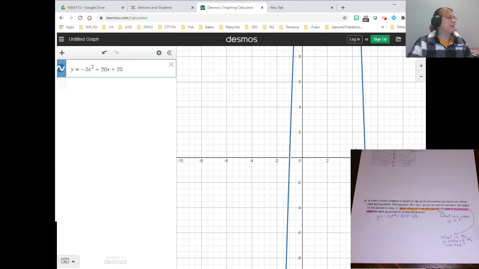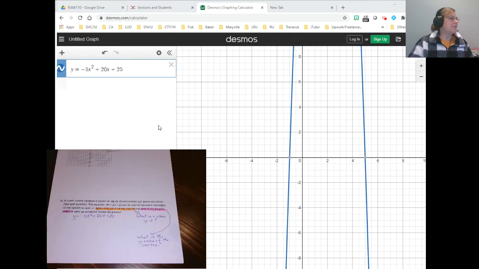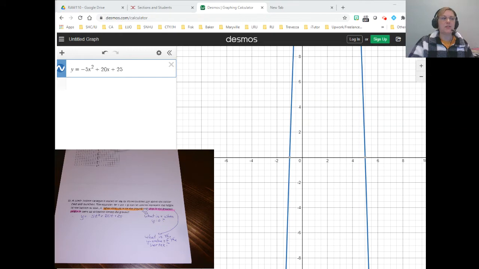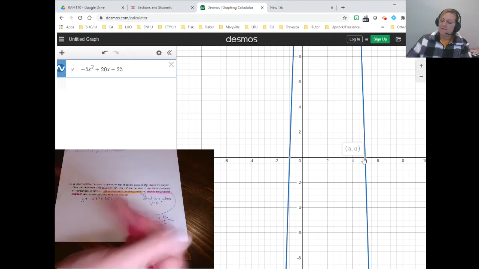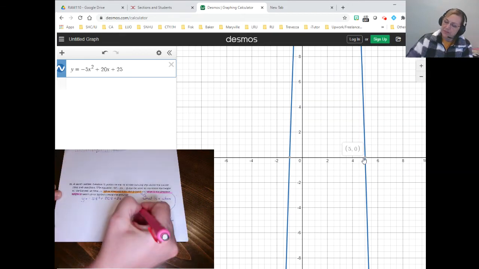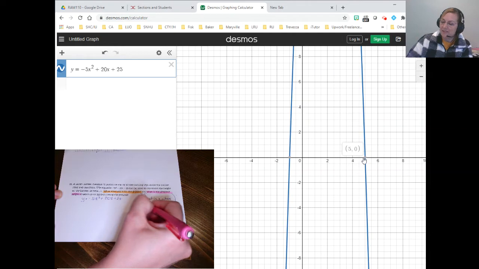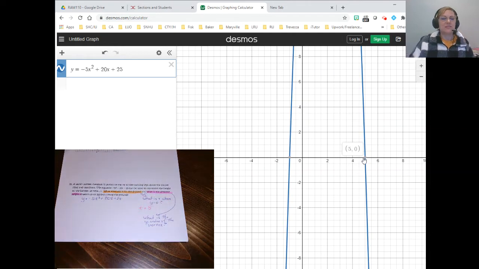There we go. Now, do you see how Desmos did all of that work for us? Now, friends, I'm going to have to move over our document camera so you can see here in a minute because I want you to see this beautiful point. Desmos found the first one right there. You see it? Remember, our first question was, what is x when y is 0? And just by hovering over that point, I find that x or t would be 5. Okay, remember what the first question asked us is what is x when y is 0? We just found it was 5.